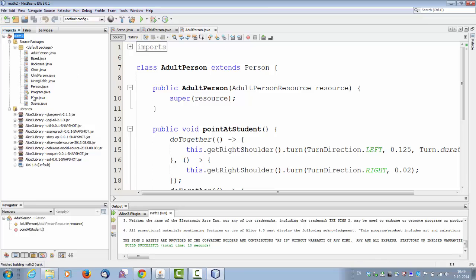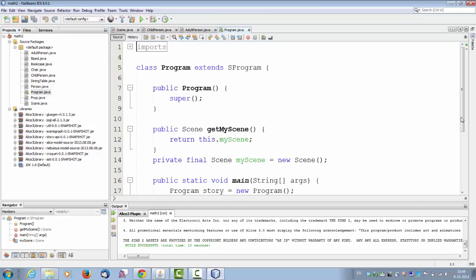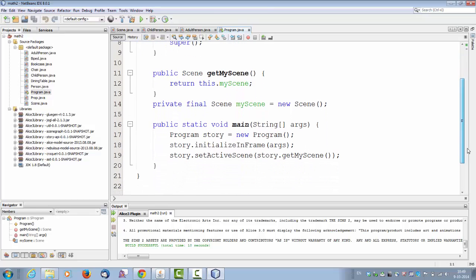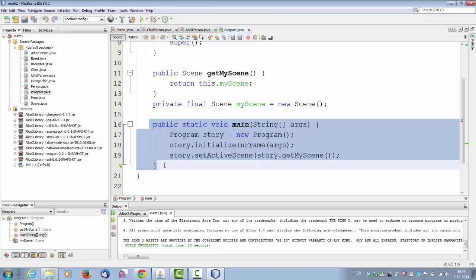So the first interesting thing is to look at the icons that you see in the project. So we have a NetBeans project, and these are all Java classes, but one of them has a special icon, a small green arrow, which means this is the entry point of the application. So this is where the application begins, and there is a main class here. There's a main method here. The main method is the starting point of a Java application.